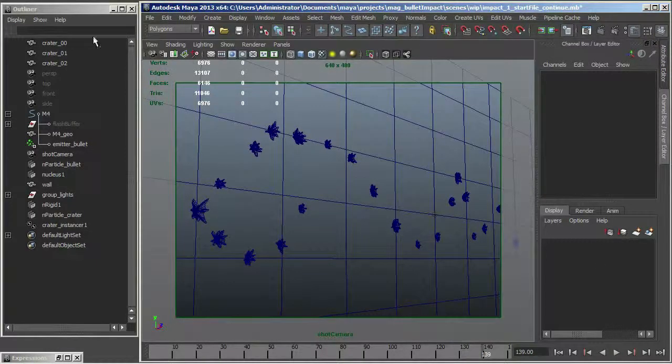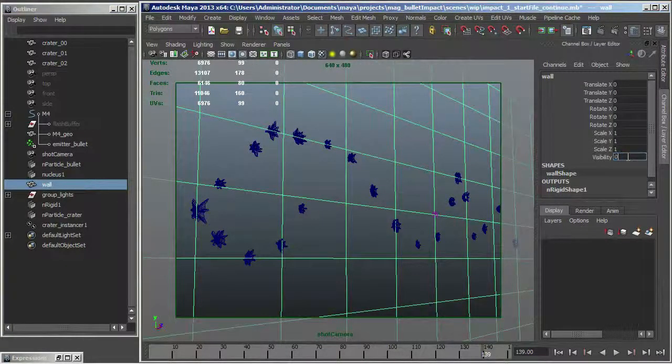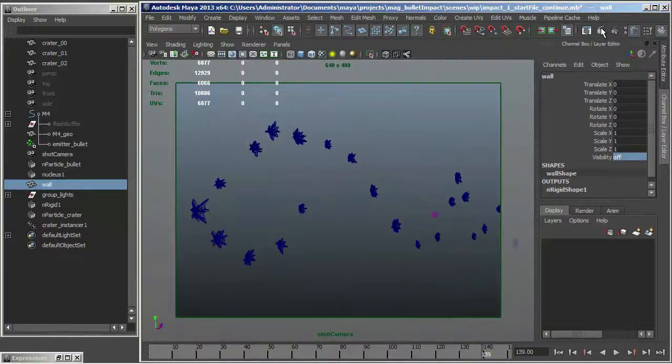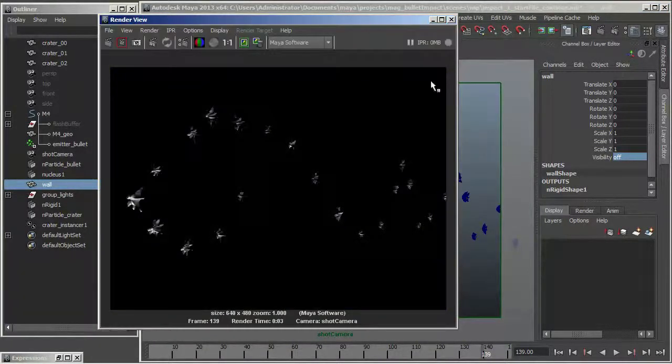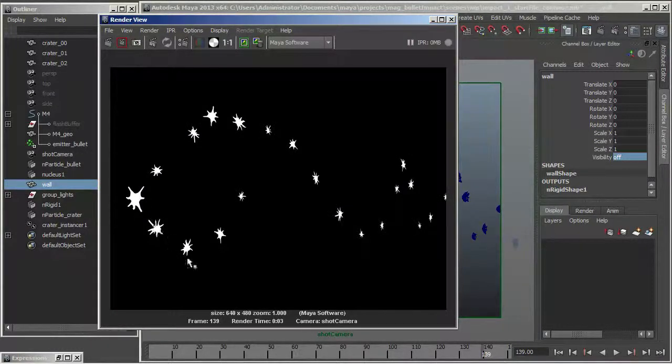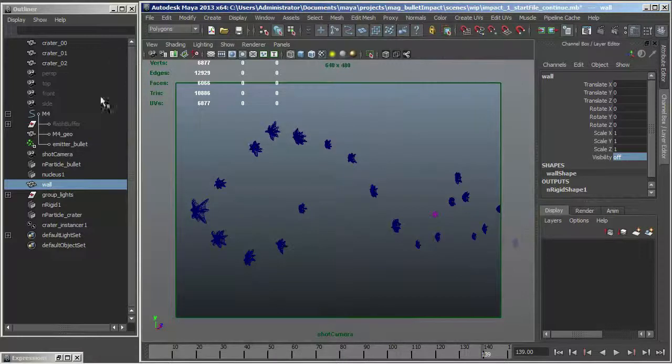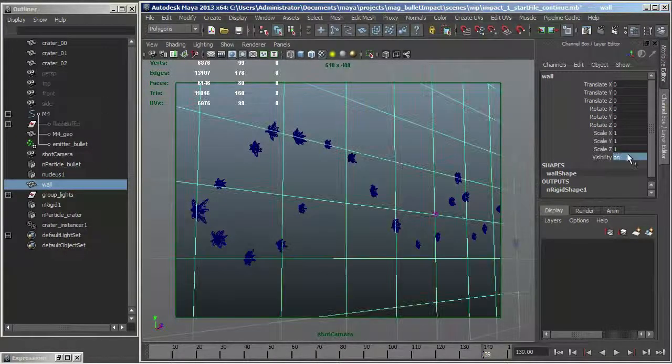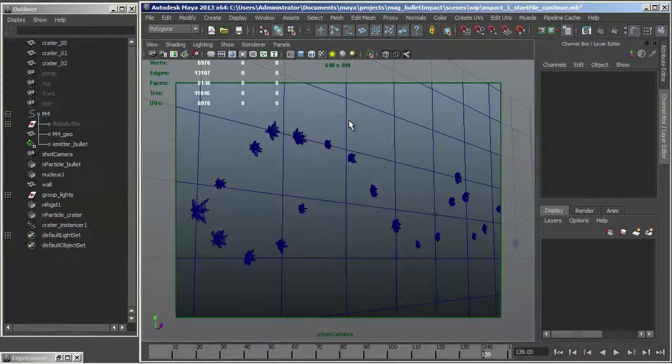Let's stop for a second and take a look at what our render is looking like. I'm just going to hide the wall for a second and render. So here's all my bullet holes, and if we look at the alpha, we've got this nice holdout alpha. Again, there's our color with the complete profile, but our alpha shows us only the section that we want. So this is coming along pretty good. Turn my wall back on. Okay, cool. So I've got my impact particles showing up with instance geometry.